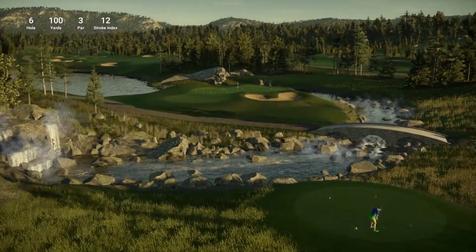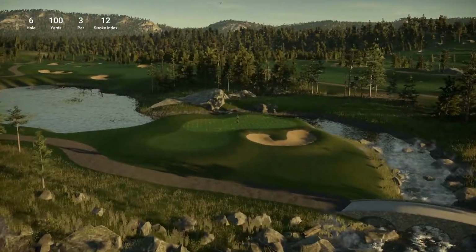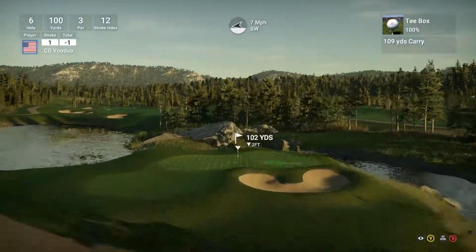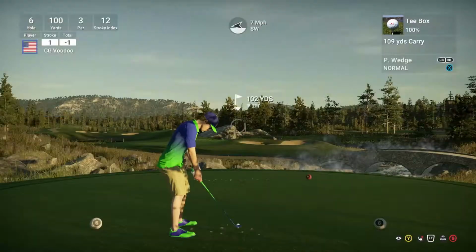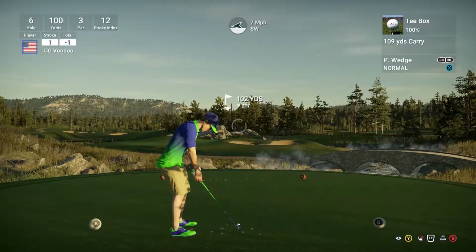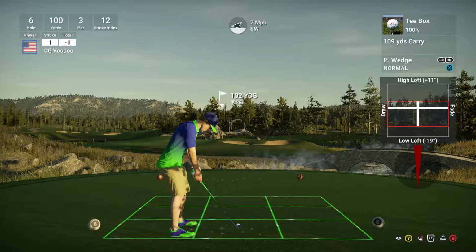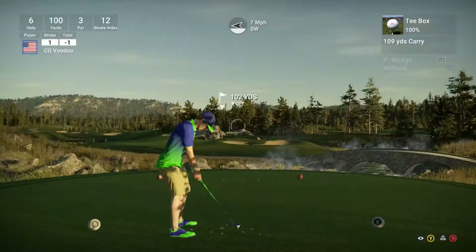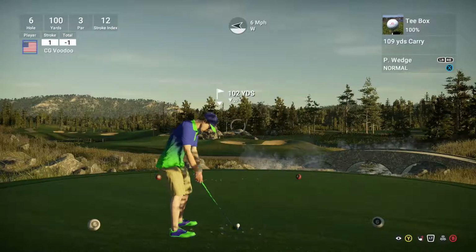Alright, another par 3. Very short par 3. Very cinematic with that river and waterfall. Bunker. Very nice. Alright, so he's got a couple of bank slopes on the back, which is very nice in case I overshoot this. I will need to take some off of it because it carries 109, the hole's only 102. I'd say probably right about there should do me fine.